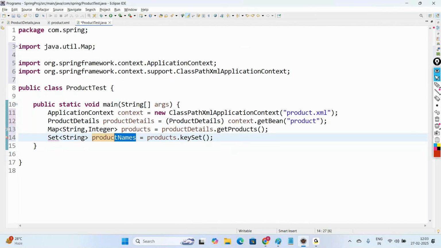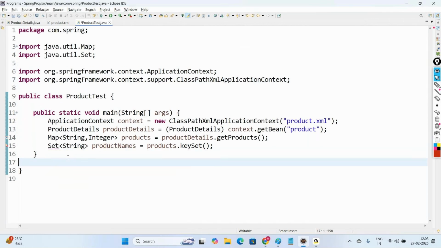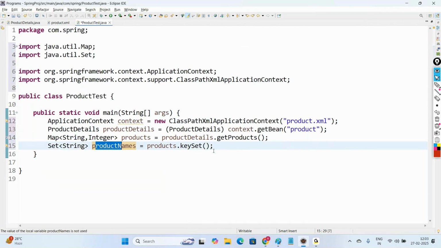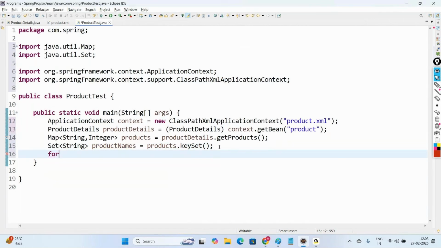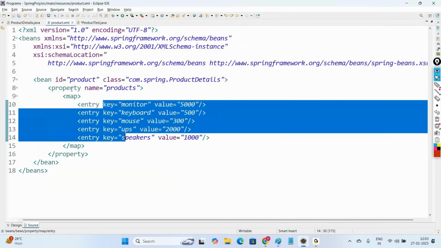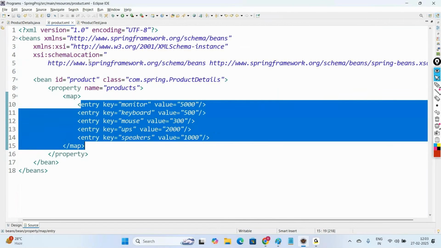So the keys will come and be stored into this productNames. It's of type Set. Import the package for Set. Now traverse this productNames: for String productName colon productNames. So this loop will repeat for how many times? Depends on the number of products available over here.